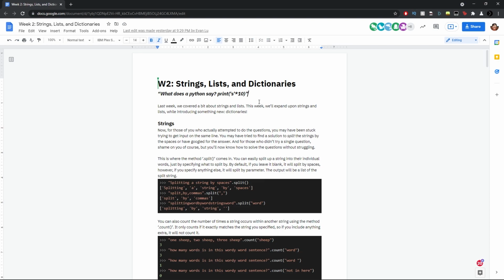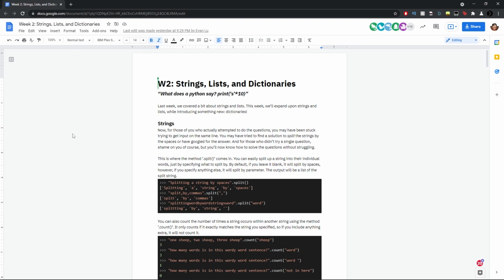So moving forward onto this lesson, strings. We're going to be starting off with strings. For those of you who attempted the questions I gave you last week, you may have been stuck trying to get input on the same line. Let's say you were given an input with three numbers.